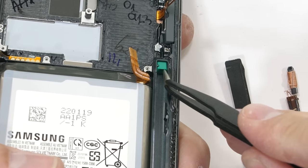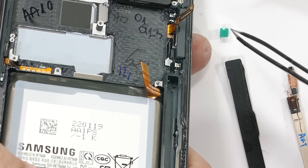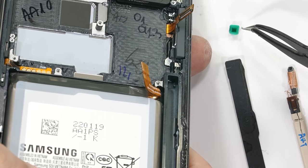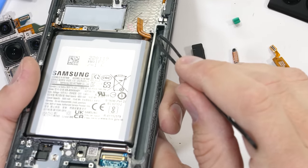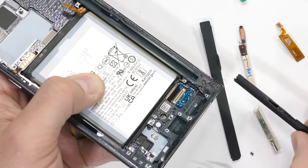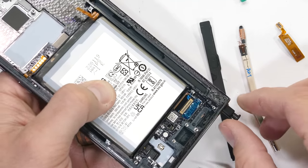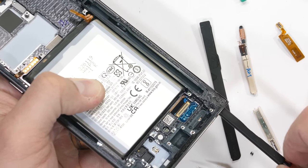There is a little piece of rubber at the end of the channel to protect the tip of the S Pen from ever hitting metal, keeps it from flattening out, but yeah, it looks solid to me. And the adhesive making the plastic watertight seems just as strong on the S Pen hole as it does on all the other IP68 ingress points, so thumbs up for that. Adhesive is normally a good thing.